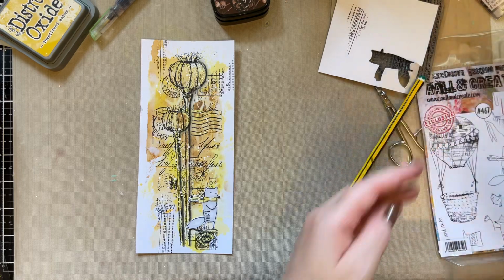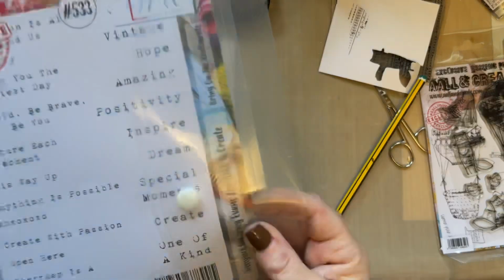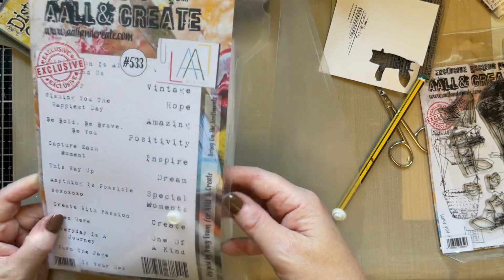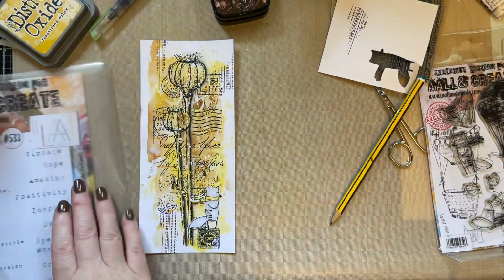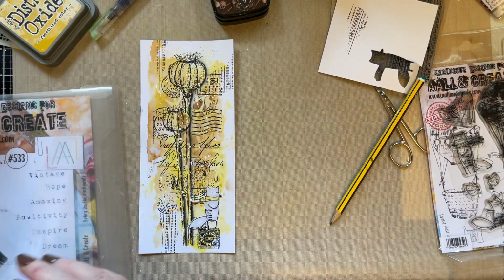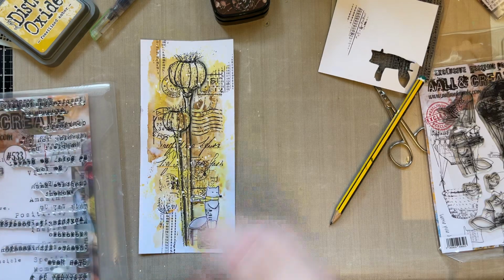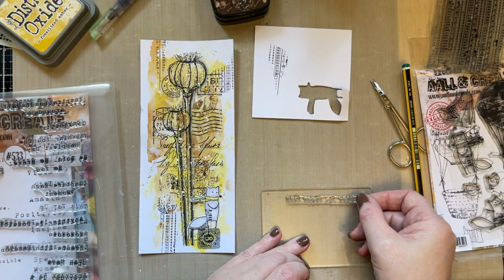So let's find a sentiment. Let's find my sentiment stamps. It's that many sentiments now, I can't even make my mind up. Too much choice, you see. Maybe capture each moment. Do I want that? Capture each moment, vintage, creative. Today is your day. Do you like how many times I changed my mind? I'm terrible. So today is your day, because then I can use it for birthdays or whatever.